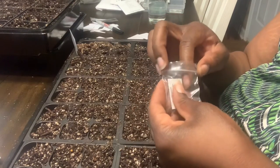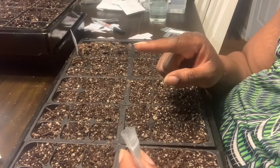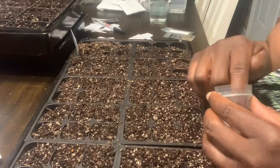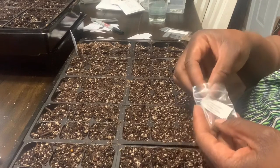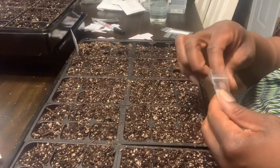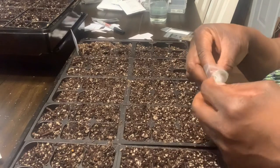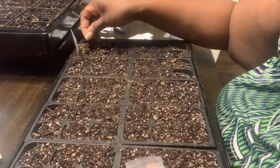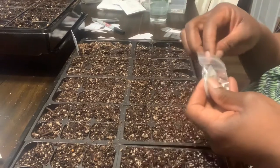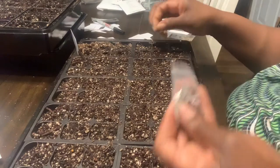And actually, you know what? I am not putting radishes in here because I need topsoil for radishes. That's what it was. Thank you, Lord. I'm so glad I remember that. Let me see what else we got. We got so many seeds. I know radishes will grow in here, but they don't seem to grow as well as Hollis and Nancy's do in topsoil. He's like, I use topsoil for mine. That's probably what's wrong with mine, that I don't use topsoil. I use my starter mix that I make.